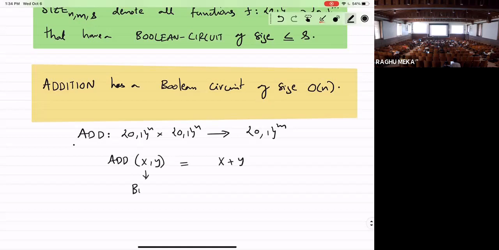Meaning this is binary: I give you the binary representations of two integers, and the output should be the binary representation of the sum.